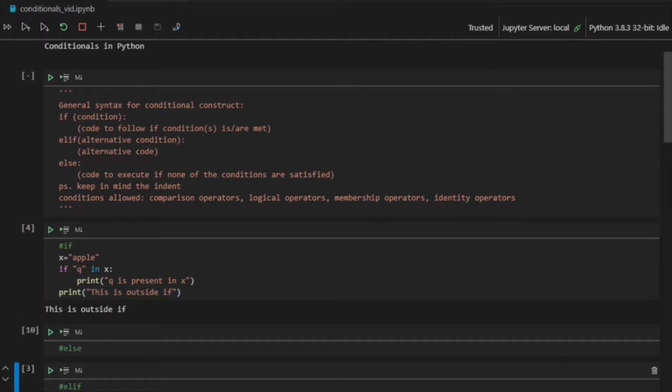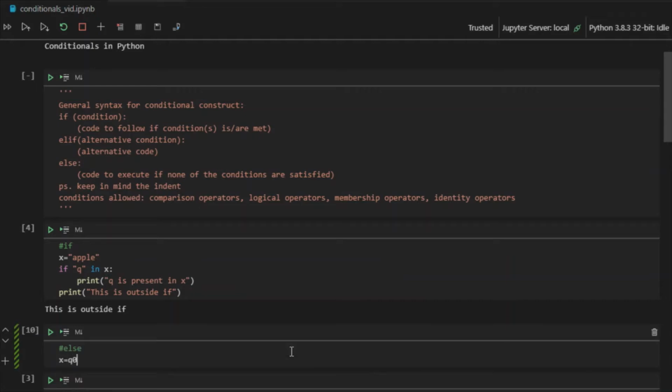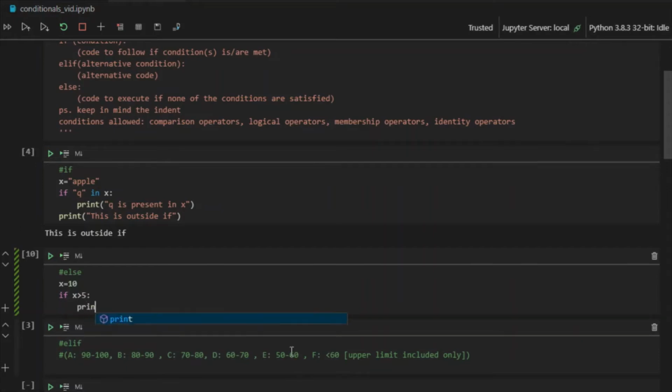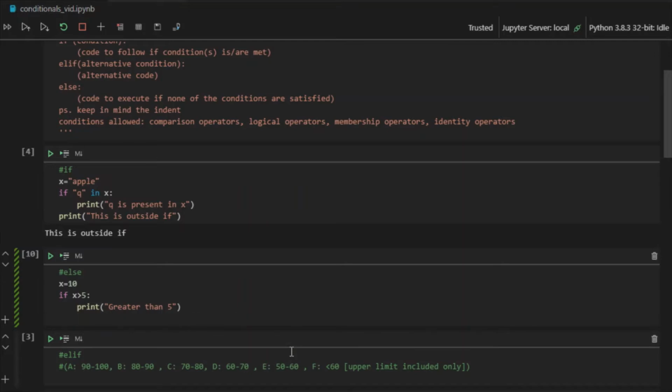Okay, now let's talk about the else part. This is used as an alternative if the condition inside if is not met, meaning it results in a Boolean value of false. For example, if I have x equals 10 and I say if x is greater than 5, put a colon, it will give you the indent. It should print "greater than 5". Now this will print if x is greater than 5 is true, which it will be for x equals 10. But what if I want an alternative that runs if this statement becomes false? That's where the else comes in.